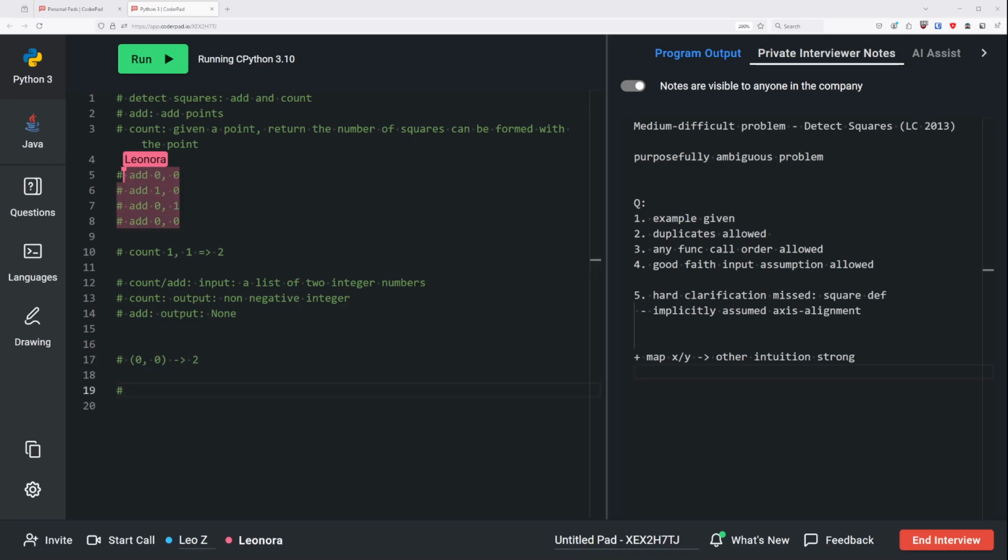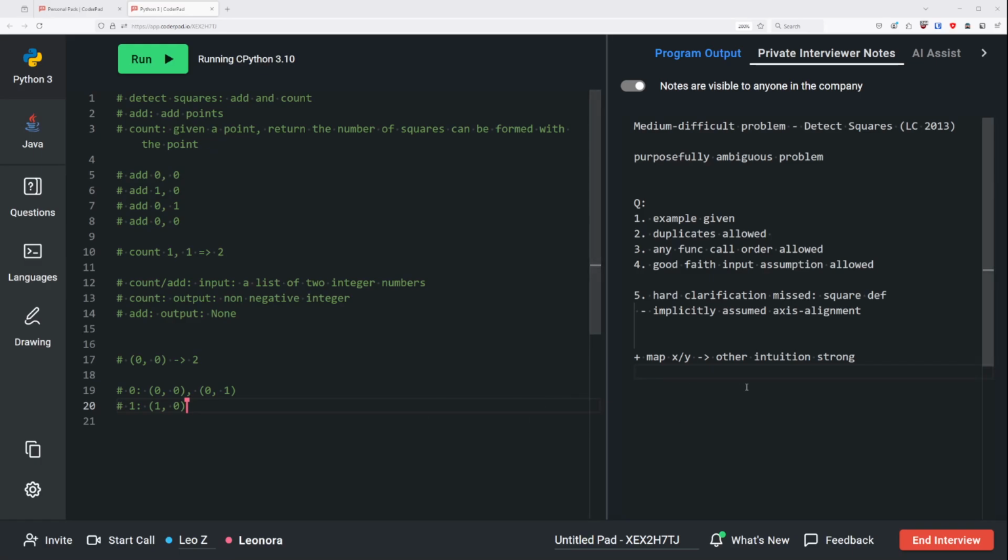Okay, so given this example, we have maintained: if the x coordinate is 0, we have 0, 0 and 0, 1. And now we're going to count, and for x equals 1 we have 1, 0, and now we have count 1, 1.